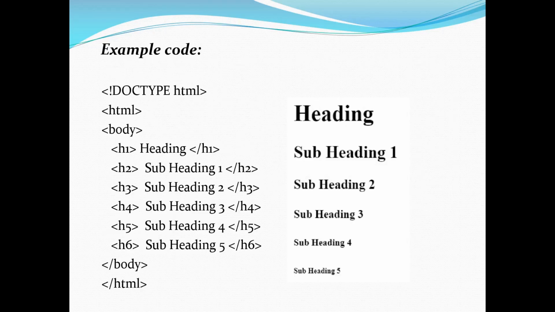Now look at the code. Now let me explain you the code again. We are going to practice this practically, but then still let's understand the working so we can practice it better. First, we have written doctype HTML. What is doctype HTML used for? It is used to tell the computer about the HTML version, I'm sorry. You are going to tell the computer which HTML version you are using.